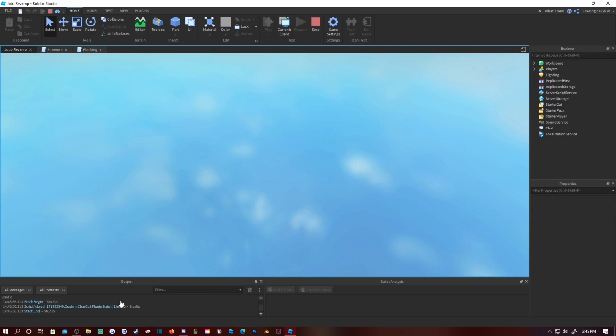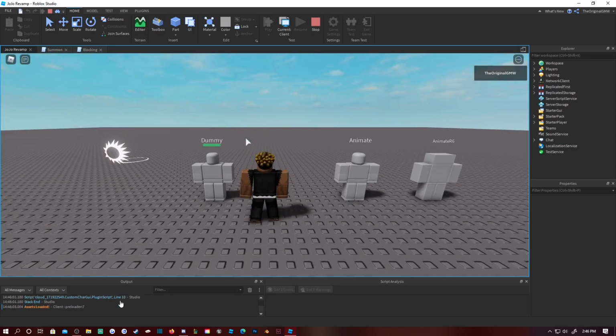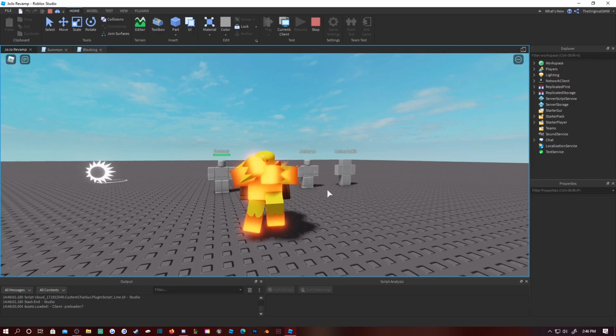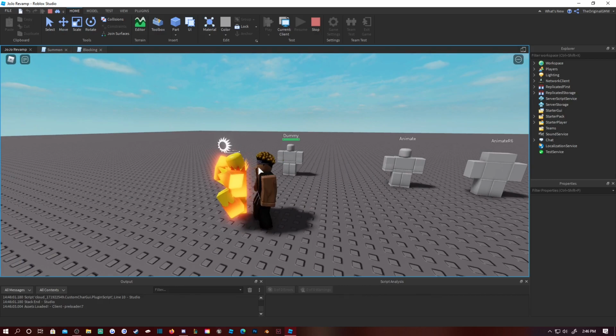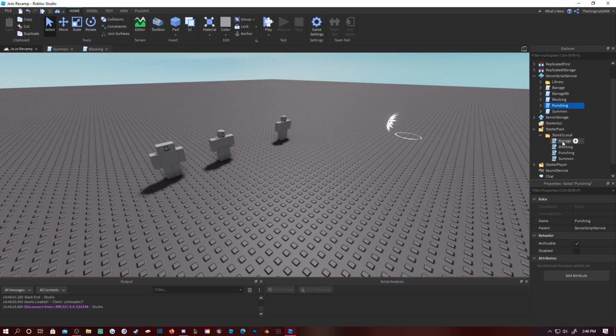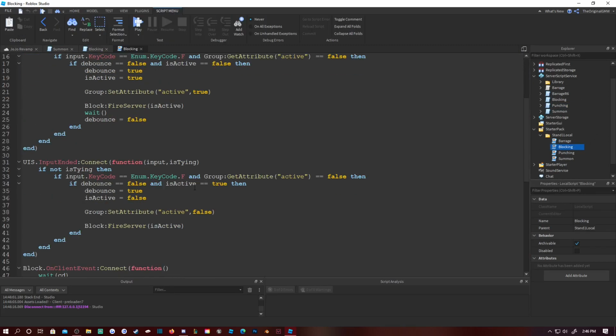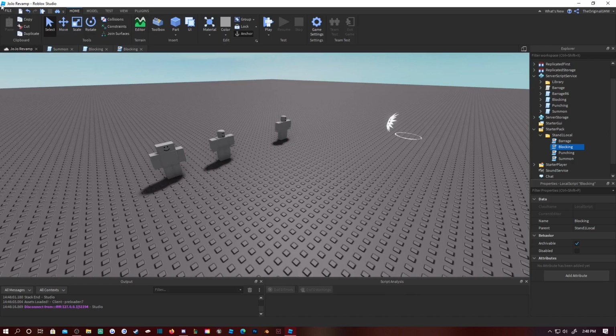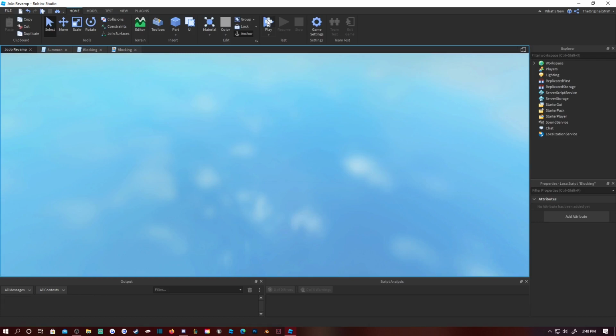I'm gonna test the block first, just to make sure we can press and hold F and then release F and then stop blocking. So call my stand up, hold F, then when I let go it didn't work. Wonder why. Let me check that real quick. Sorry for the word cut. I made a tiny mistake. So if you go back to the local script of the blocking, line 33, set false to true, and then let's just publish this, and then we can test this, and everything should work now.